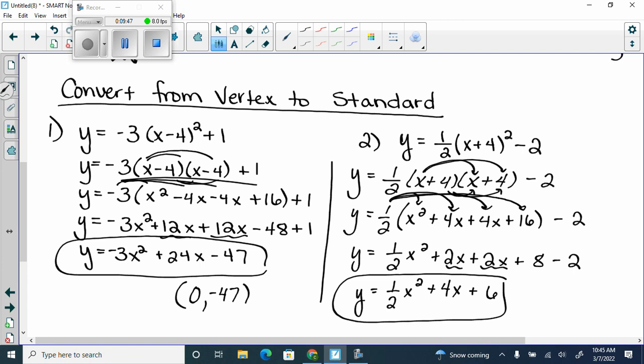Because when you plug zeros in for x's, these ones are going to cancel off. It only works when there is not brackets. So please don't tell me way up here that -2 is your y-intercept. It's not. It's the y of the vertex. Okay? This one here, my y-intercept is at 0 and 6.